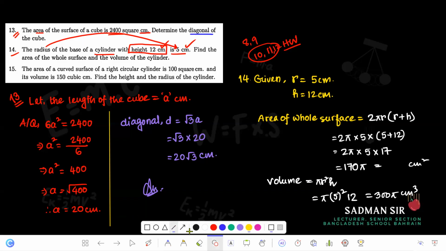Now try to solve the problems that I gave you. Okay, today I'm giving you homework for only the rectangular solid. Inshallah, in the next class, we will solve more problems on cube and cylinder, and I will give you more. I think the next class is going to be your last class before the summer vacation. We will try to cover as much as possible.